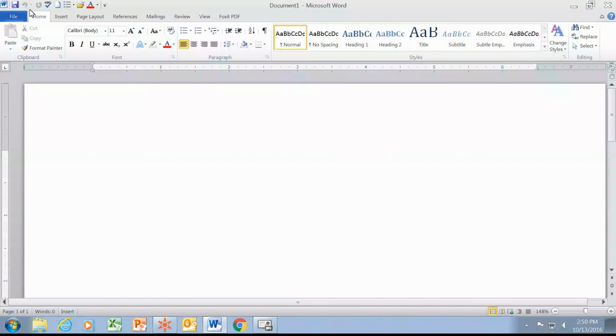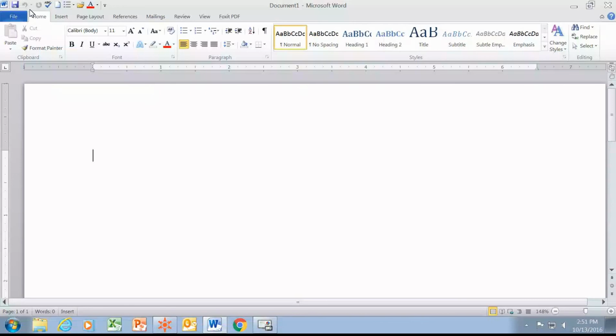To save us some time today, we're going to be using Microsoft Word templates. Now, when you start in Word, you can see that you have a blank document. So if you wanted to create a document, for example, we're going to go ahead and we'll create a calendar. It would take a long time for us to try to create a calendar and draw all the boxes. So Microsoft Word has developed templates that are pre-formatted documents that are already set up for us. So we are going to go ahead and create a calendar, and the calendar will be created very quickly, and then we can just go ahead and add information onto certain dates on the calendar.